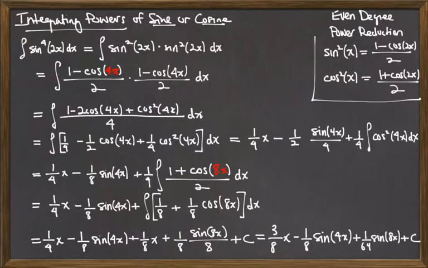Let's review what we did. I had an even power of sine. What I did is I broke it apart into multiple factors of sine squared and applied the power reduction identity. When I did that, the angle doubled to 4x. I expanded that expression out as much as I could and tried to integrate those individual terms. However, I was still left with a cosine squared, and that required another application of the reduction identity, now for cosine squared. Doing so doubled the angle 4x to 8x, and after expanding that expression out, I was able to integrate term by term.